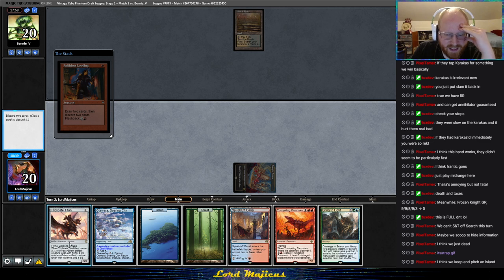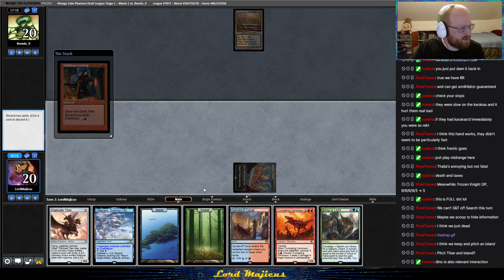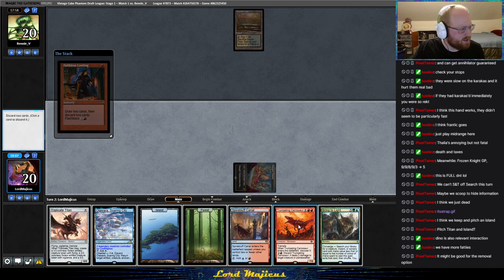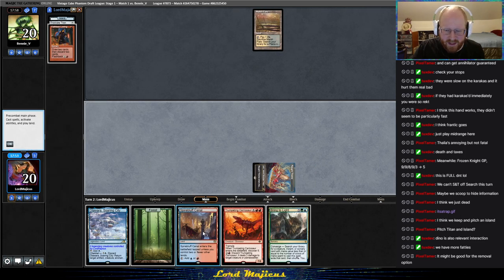Probably discard a land and then. We know they have Swords to Plowshares, so there is some value in Discover 5, maybe finding Batterskull or something. But I'm not sure if the Titan is better than the Carnosaur. Flying, Vigilance and Trample is pretty good, if we can get to this Bring to Light. Yeah, it is. It's an interaction too. All right. I think we're getting rid of Titan and Island. Right, and then we just play Spire Bluff and pass.